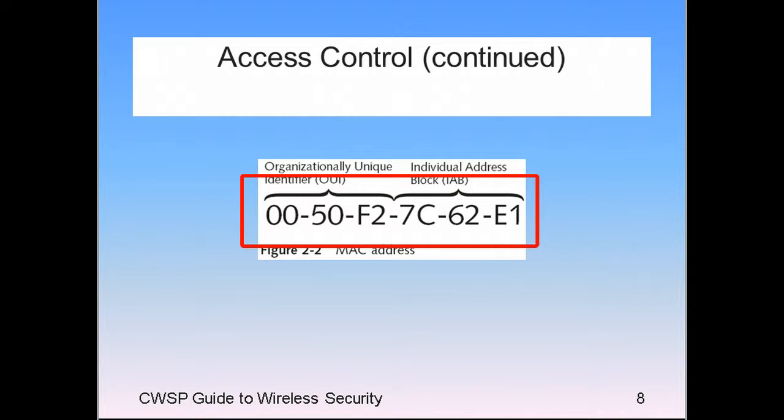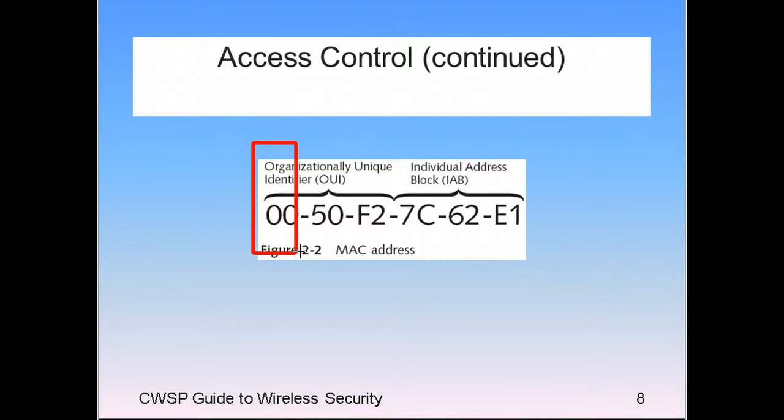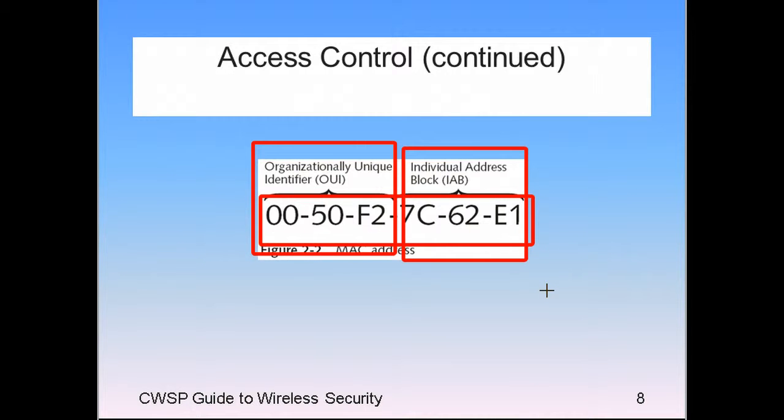It comprises two parts. First, we have the OUI, the organizationally unique identifier, and each manufacturer gets one or several of these. If you look up Cisco, there's going to be a whole bunch of them because they've been making NICs for a long time. This helps identify who made it. Then over here we have an individual address block or a serial number. Taken together, the 48-bit address makes this unique. If it's not unique, you're going to get some really strange indications.